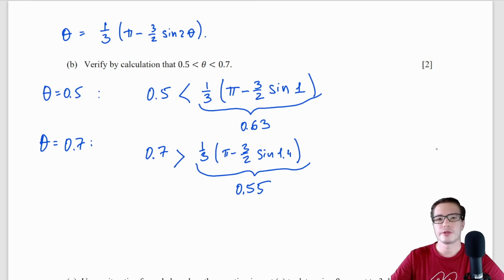So when we substitute 0.5 in our equation, we'll see that the left side is smaller than the right side. When I substitute 0.7, we get that the left side is bigger than the right side. So that means somewhere in between 0.5 and 0.7, the left side will be equal to the right side. And I will state this as a conclusion. The change of the inequality sign indicates the presence of the root on the interval.